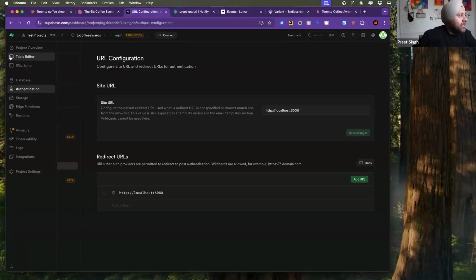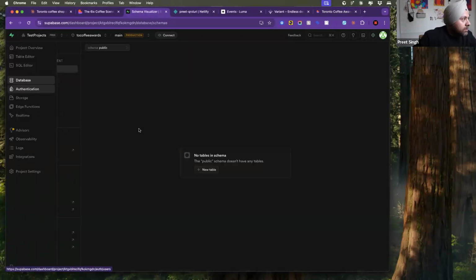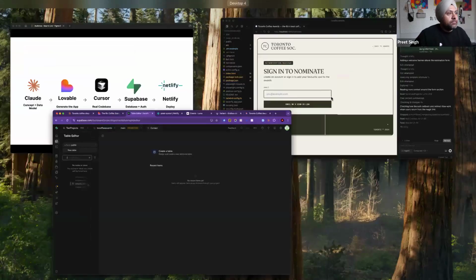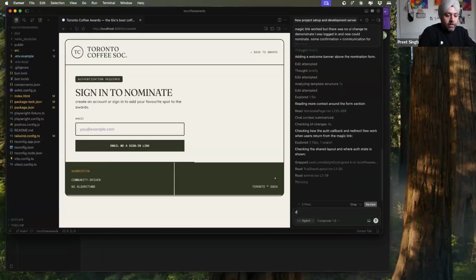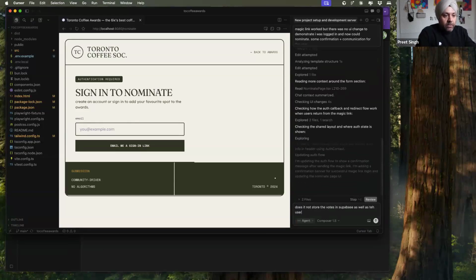Let's go into Supabase and see if it actually pulls in. Where should I be looking? In tables. Does it not store the votes in Supabase as well as the users?